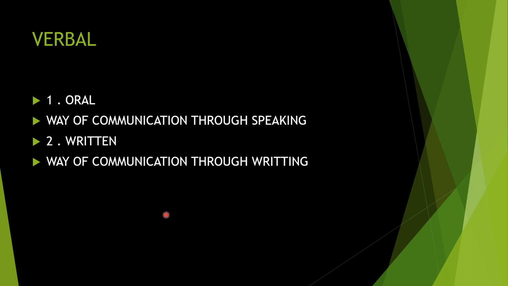Now the second one is written, that is the way of communication through writing. Writing is another important factor which helps us to give a message from one person to another person. We can see the mail, sending mail using email IDs, from one person to another. That is a way of communication, and many other messages, SMS, and many things are there. So in verbal there are two kinds. One is oral, which we already explained, through speaking or through mouth, and the second one is written, the way of writing, to give the communication from one person to another person.